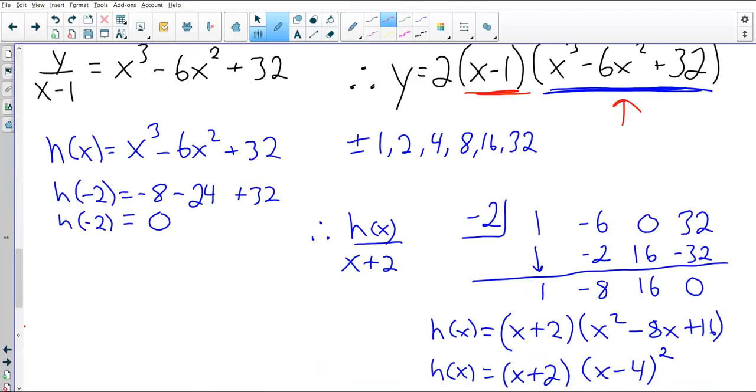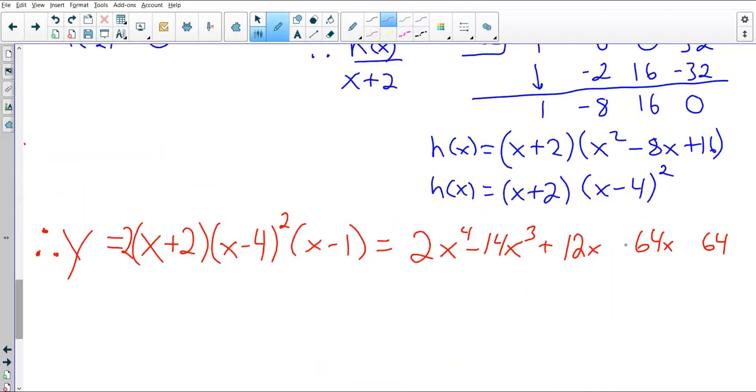I guess I could have pretty easily looked at just multiplying these together. I'm going to get a positive 2. When I square that, that becomes a positive 16. And so that gives me positive 32 times negative 1 gives me negative 32. And then I have my coefficient in the front. So that gives me my sign on my constant term.